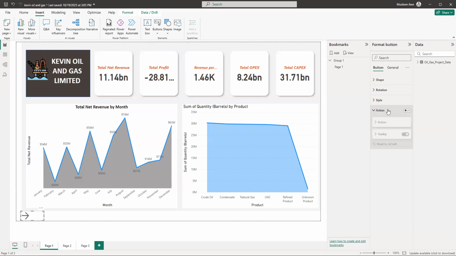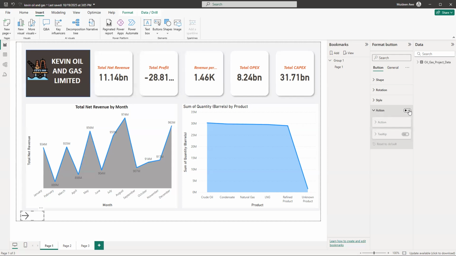Action is about what you want the button to perform once you click on it. It happens also in programming languages. Once I click on the button submit, what action do I really want that button to do? Once you fill a form and submit, where do you want that particular information to go? It's called an action. So what action am I trying to do?